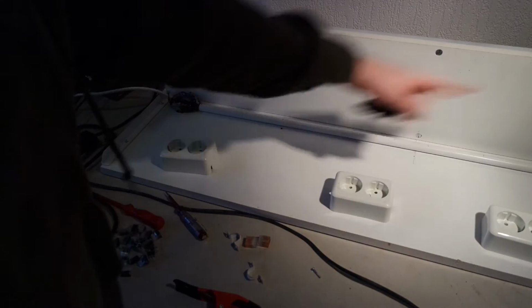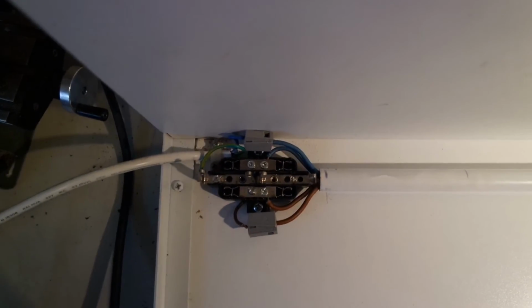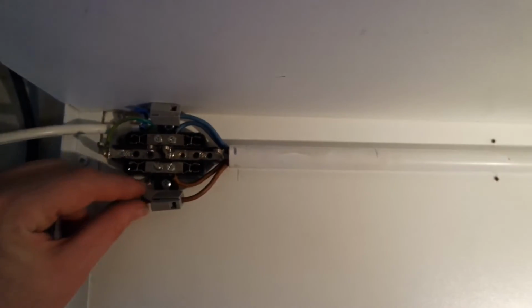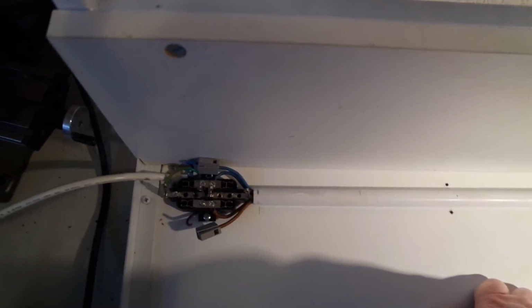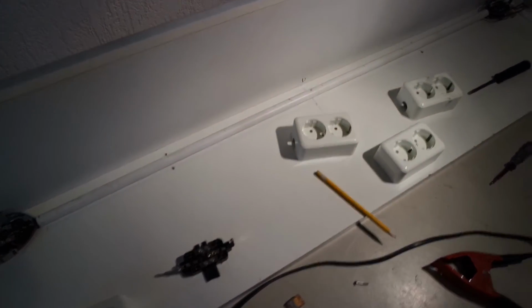The wire in here, it's going back and forth. So I've got some extra wire to work with, but I'm gonna take it apart now. So this is how I installed it the first time. Cable comes in, there's a clamp here. This is stranded wire to the insulation wire. And actually this wire goes through the tube to the other socket and back again, and then it's installed here. So I've got a lot of extra cable to work with. I think I did it because I had to change plans after the third socket broke.